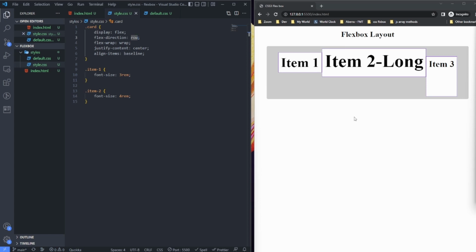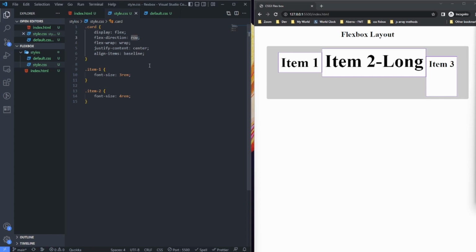This means the flex items will be aligned in order to have the baseline of their text aligned along a horizontal line, right? These flex items here will be aligned based on their text, which is aligned horizontally.